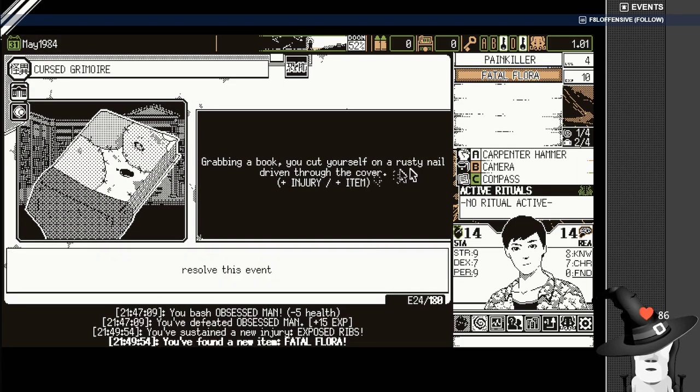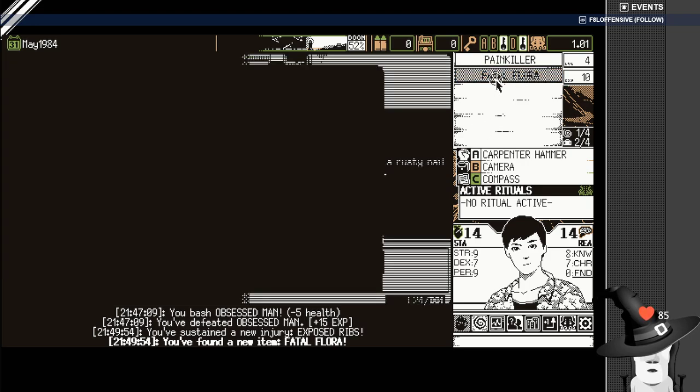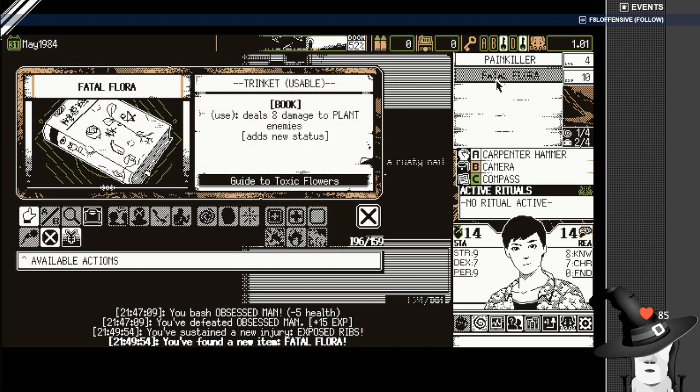Grab a book, you cut yourself on a rusty nail. Fatal Flora. Oh, wow. Deals 8 damage to plant enemies. I can sell it.